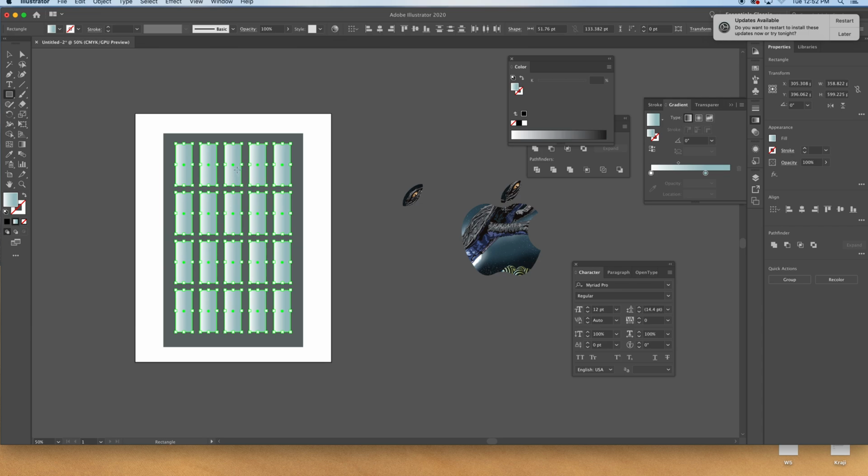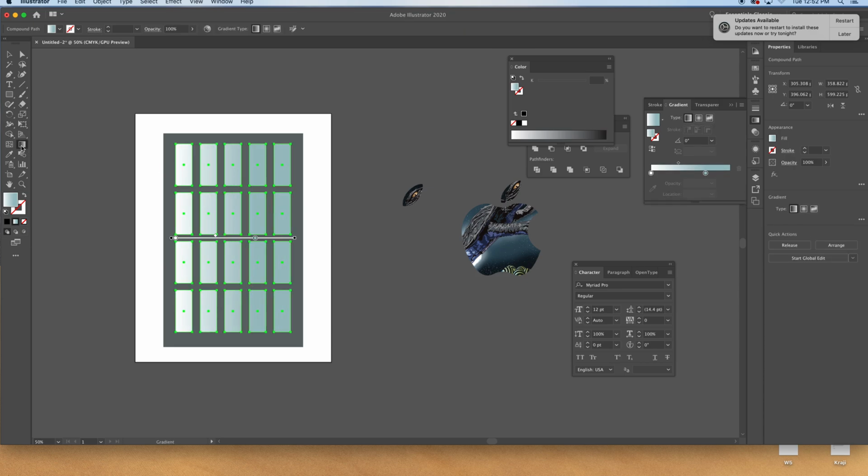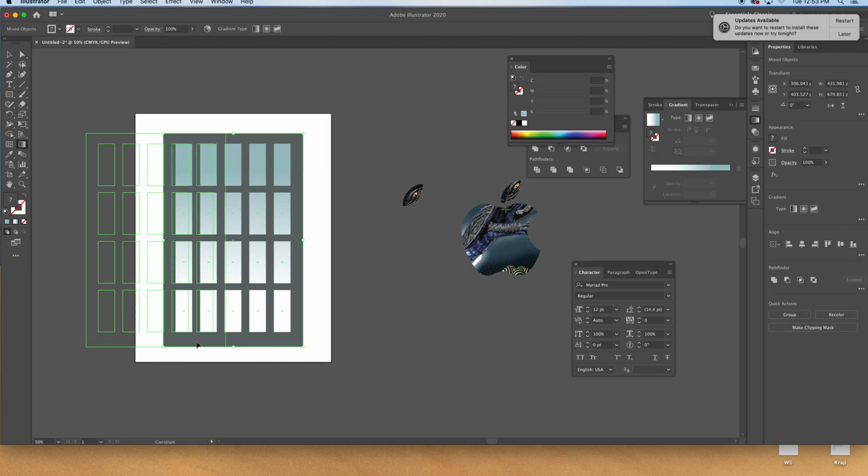I have to hit Control 8, or again, compound path, and then over here I can get my gradient tool, and that's the annotator right there, the gradient annotator, and I can click and I can drag straight up. And with this annotator, you can drag the gradient to be however you want it to be modified. Here's the white down here. You can make it a shorter gradient, more decisive, or you can make it smooth and gradual. It's your call.